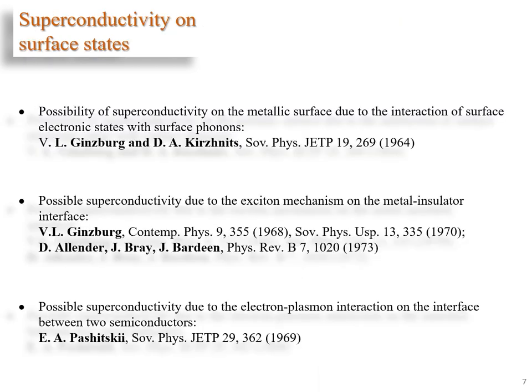Here we see the brief history of the problem of surface or interface superconductivity. Idea of superconductivity in the Tamm surface states was proposed by Ginzburg and Kirzhnits within the usual BCS scheme, but with surface phonons and 2D density of electron states. Then attention was paid by Ginzburg and Bardeen with co-authors to excitonic mechanism of superconductivity, but for the case of the bulk states reflected from the metal-semiconductor interface. Plasmonic mechanism was considered by Pashitskii for the interface of two semiconductors, one with degenerate light electrons and another with heavy holes.